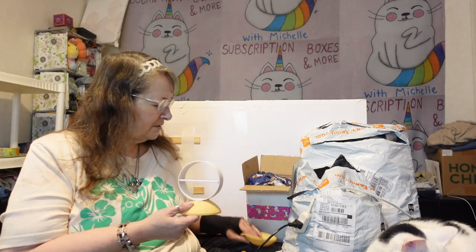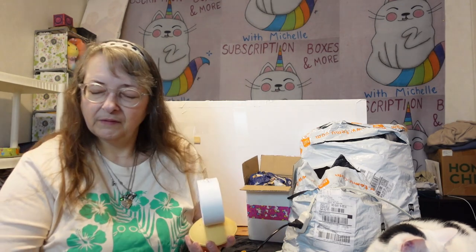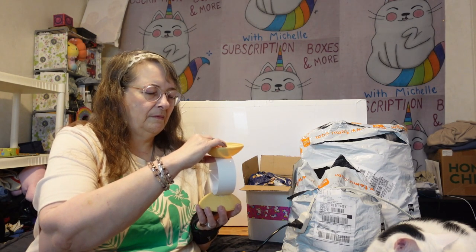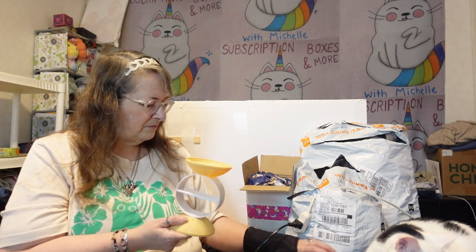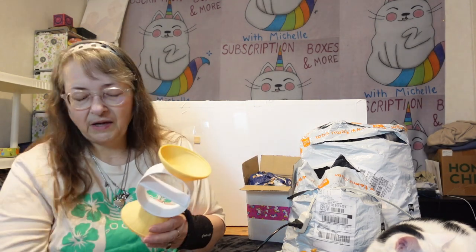I can paint this if I want it to be all one color, or something like that. I'm thinking about possibly wrapping it with this really fuzzy white yarn that I have — I'm not sure which I'll do yet. I think this is a neat idea actually, and I think it's going to make a nice height. It's a better idea than what I had and I don't have to sacrifice my tables that I may want to use for something else. I'm going to put a little more glue around the sides where there's a gap.